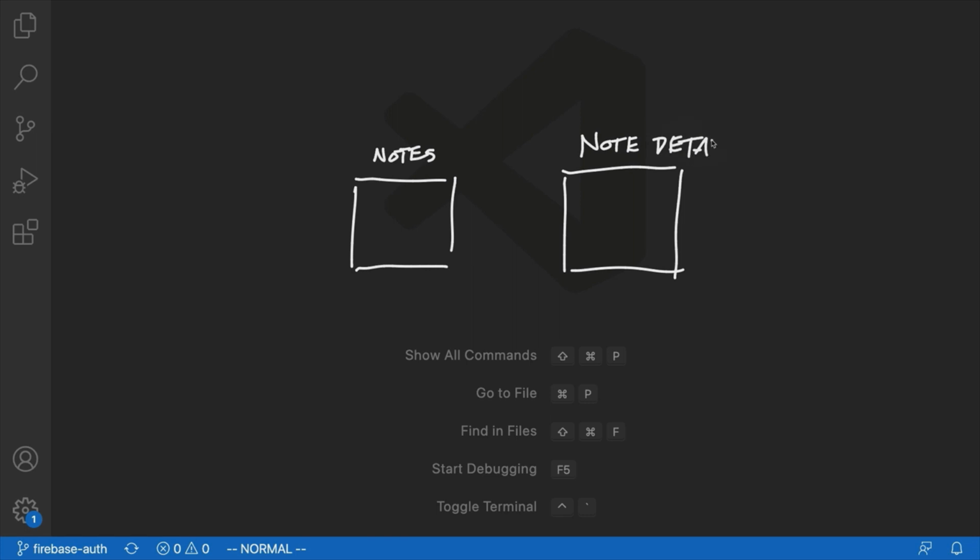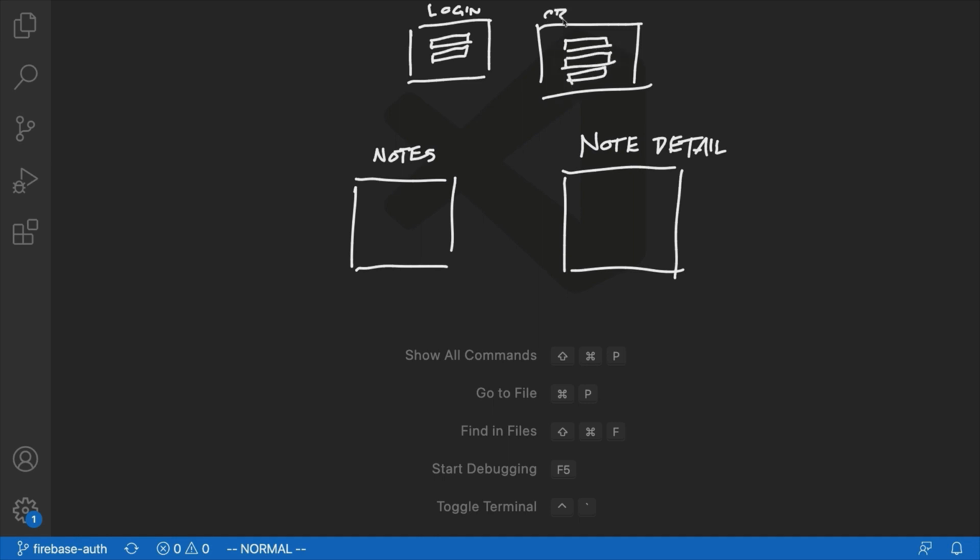Now, in addition to these pages, there are a few other key pages that we'll need to add to our application. The first two, obviously, are going to be our login page, which allows the user to log in if they already have an account, and our create account page, which allows users to create accounts if they don't have one already. Those are going to be the entry point for our application. Once we actually add user authentication, users are going to need to use one of these pages before they're allowed to see the rest of the pages in our application. So we'll have to look at that later on.